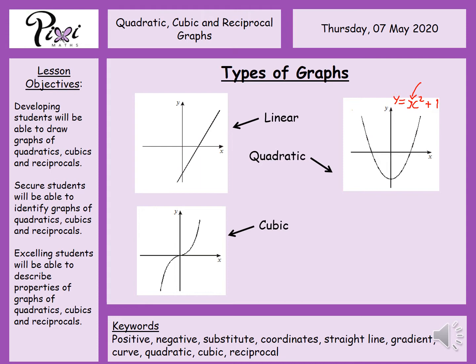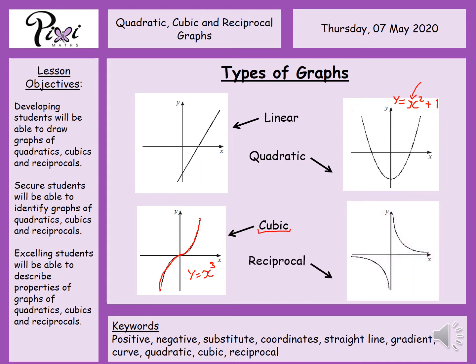Cubics, on the other hand, that is cubic. So the highest power of x is 3. So it's x cubed. This is a graph of y equals x cubed. It's a bit like a quadratic here, but then it goes down on that side. So it's a little bit similar, but it goes down on the left hand side rather than going up on both sides. This is one you'll need to recognise the shape of, but you don't really need to be able to do much with it. You need to be able to draw one, but we'll see how we do that later in the lesson.